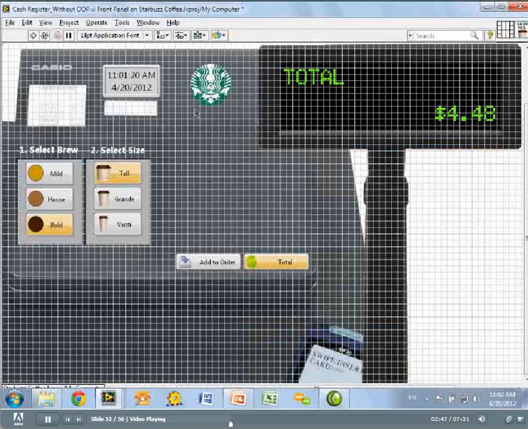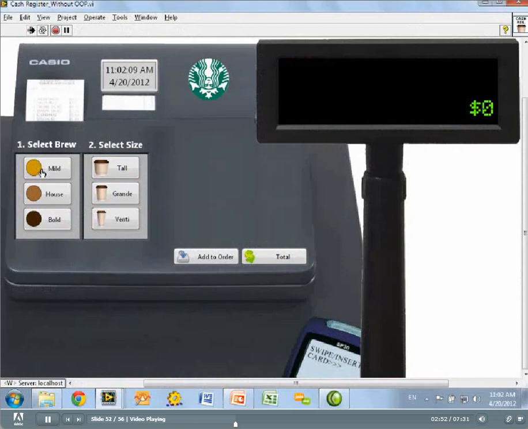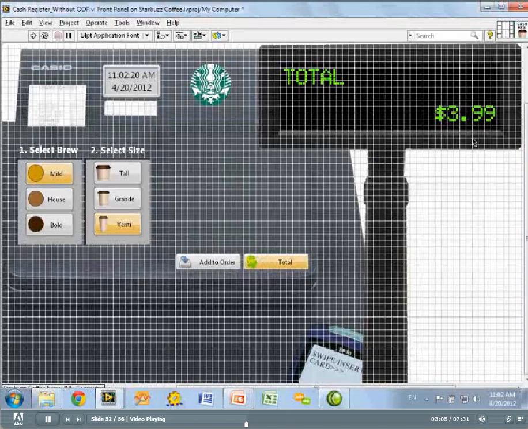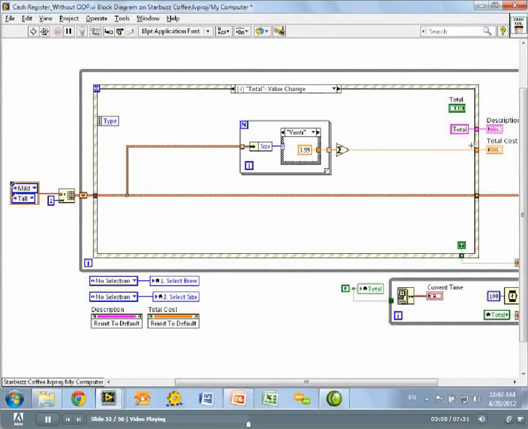So when I actually go back to my front panel and run this code one more time, let's just test this out real quick. We'll take a venti mild. Wait a minute, the cash register is displaying $2.99 and not $3.99. When I total this up, though, $3.99 is calculated. And this is a prime example of the same type of data being accessed in multiple different places within my application. So you may have applications that experience this type of thing already. Only your data might be, for example, measurement data, or it might be instrument handles or something like that.